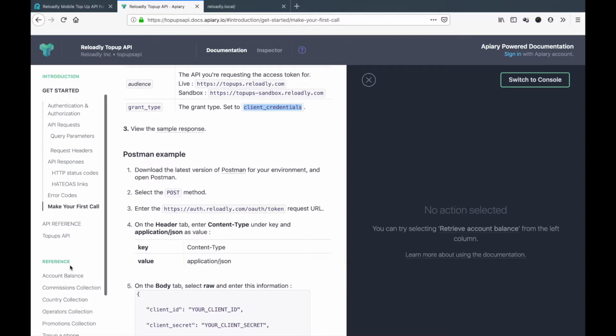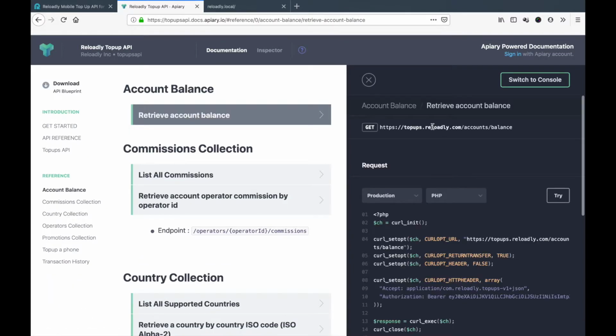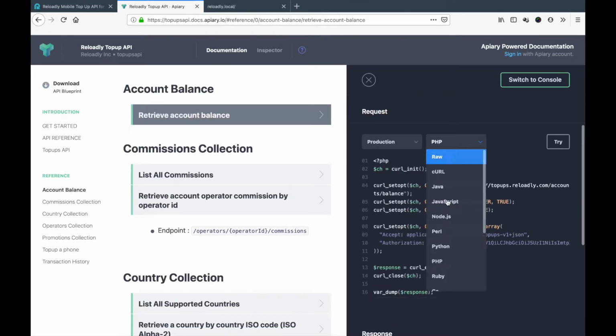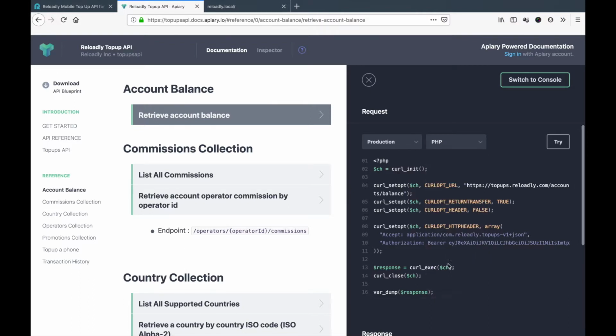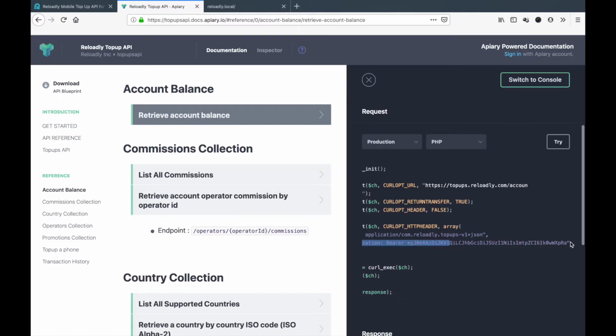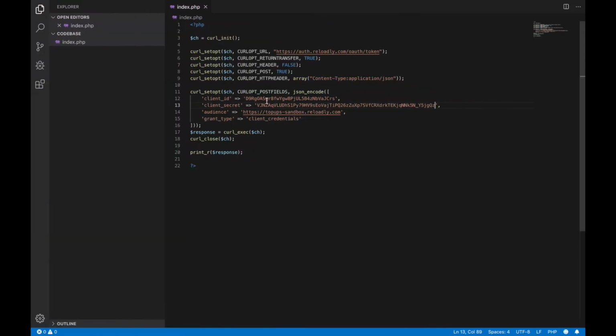Now to make the first API call, let's try to check the account balance. You can check their sample code. They give you in all these languages. We're gonna be using PHP for this. Let's just add in the authorization.